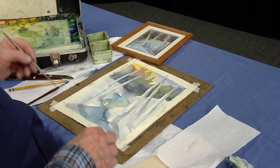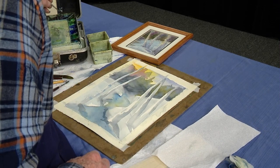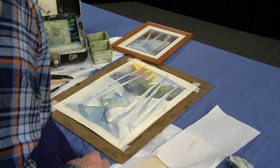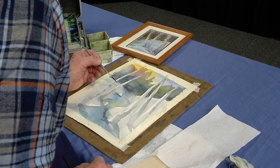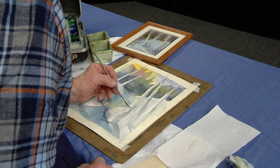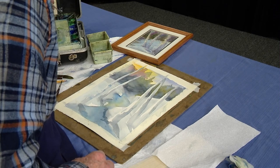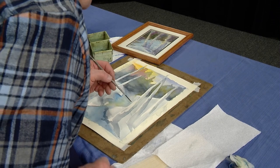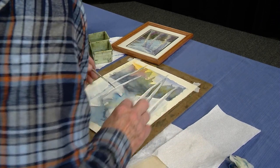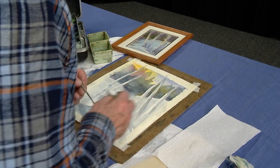That's what I like about watercolors. You can erase your mistakes if you do it fast enough, before it can settle in. Now these are just little markings that you're going to put on the birch tree. Oh, I'm still getting green on my brush. Come up and really get some more, stronger Payne's gray here. Go right over that. Oops, that's too much.